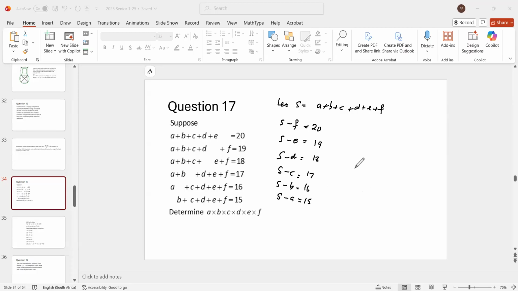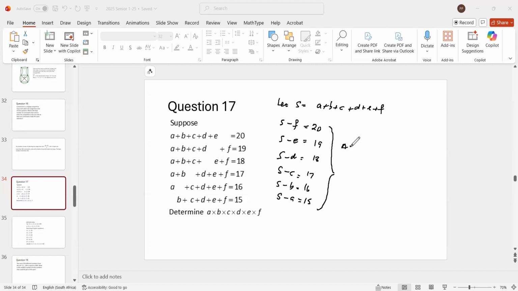All right, and like before, what we can do to solve is we add on both sides. So you have 6 equations.